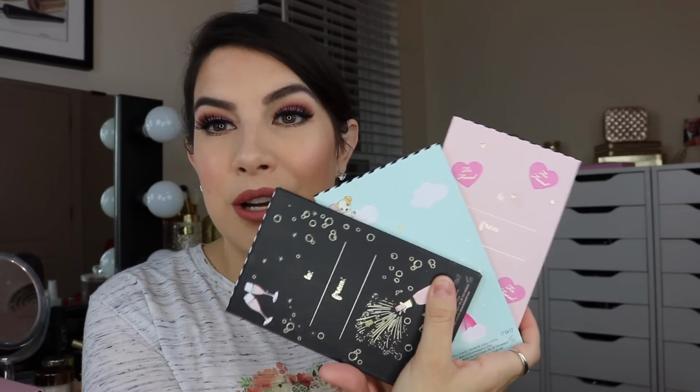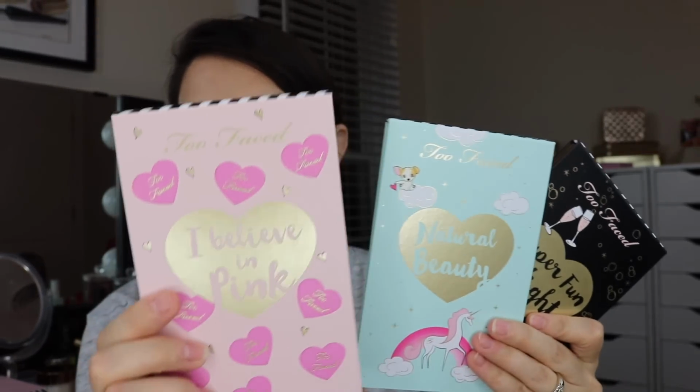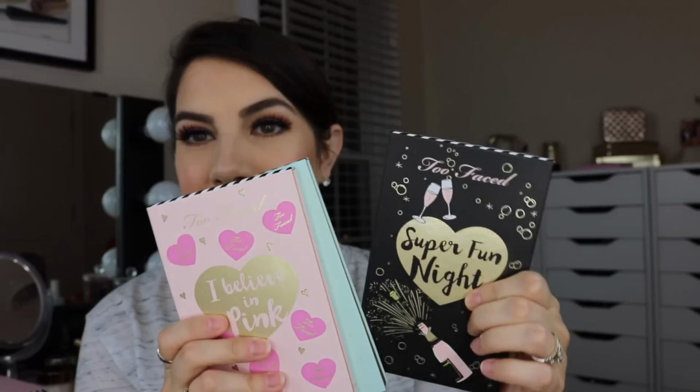In the tray, we have 3 separate palettes, and see what I mean about them not looking overly Christmassy with this collection. These do have the to and froms on the back, as these little palette collections tend to do, so if you wanted to split these up and give them to different people, you could do that. I feel like the look on the outside of these palettes is very young. It seems like the kind of thing that might appeal to a really young girl. I'm not saying I totally dislike them, because I am definitely a little kid at heart. They have a little bit cheaper look than some of the more Christmassy design palettes they've put out in the past.